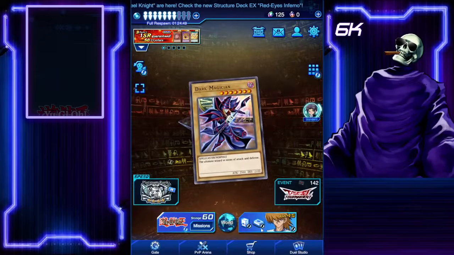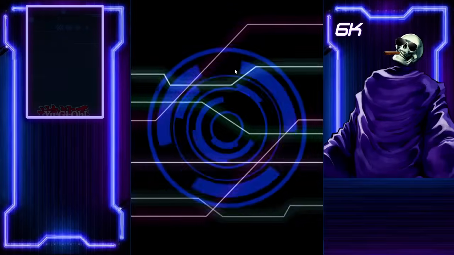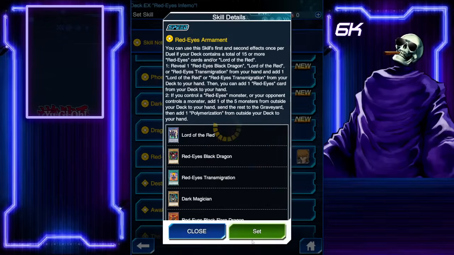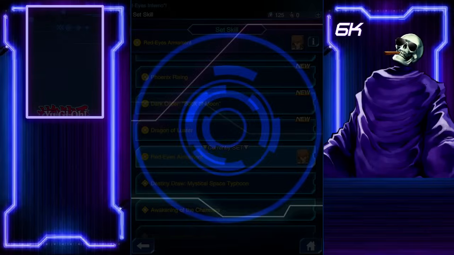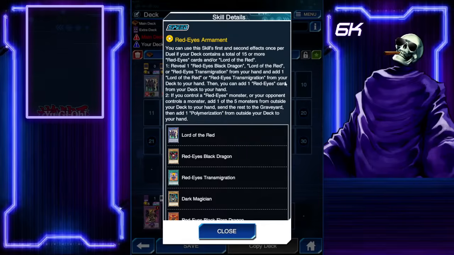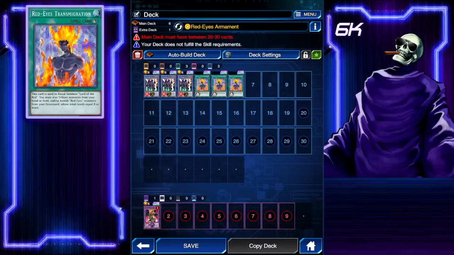All right, let's see if we can cook up a game plan here. All right, let's play some Red Eyes. Red Eyes Armament. We need to have 15 Red Eyes cards in our deck. Does it include the extra deck? I don't even know, man. Anyone in the chat, please tell me, does it have to be the main deck? Or actually, you know what? The skill will tell us, won't it? So, this is a Red Eyes card.